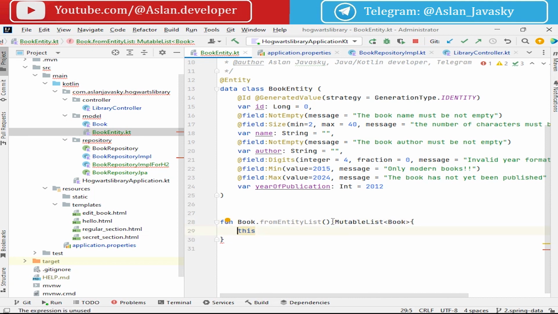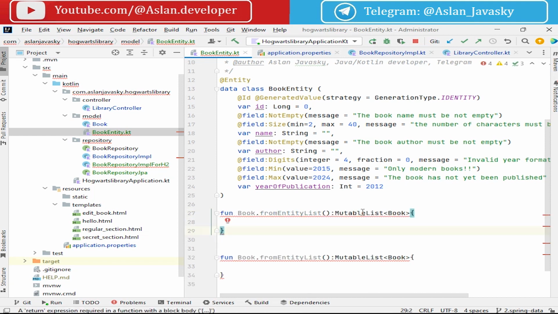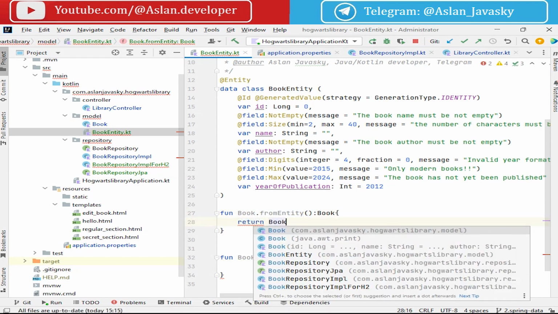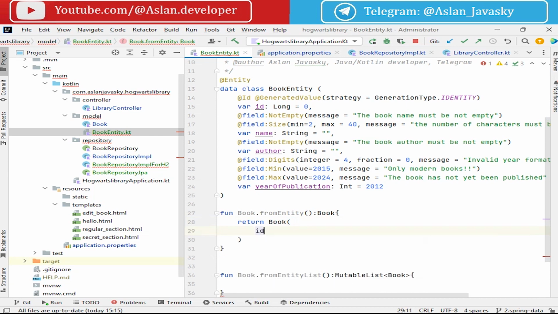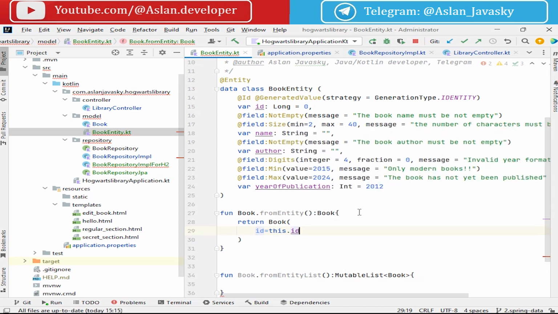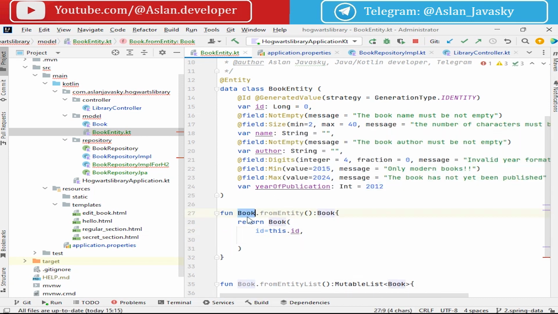So we need to create, firstly, not a list, only a book. We'll return a book from entity without a list, only a book, and with this method we'll return a book with the next variables: id from this dot id. This is an object of book entity, from book entity.